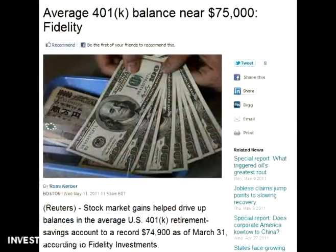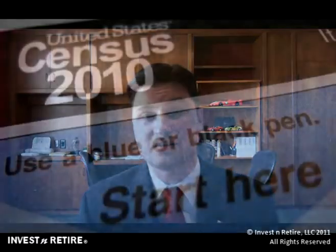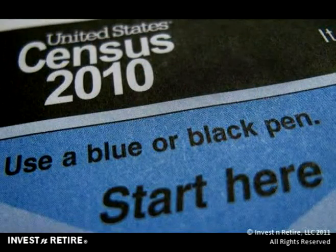And a few months back, the retirement industry received some exceptionally positive news. In 2011, the average 401k balance in America rose 12% from last year. Boston-based Fidelity Investments, in their 2011 annual study, found that the average 401k balance in the United States had risen to $75,000. At nearly the same time, the United States government conducted its own little study called the Census, which showed that the average American annual income was about $50,000.